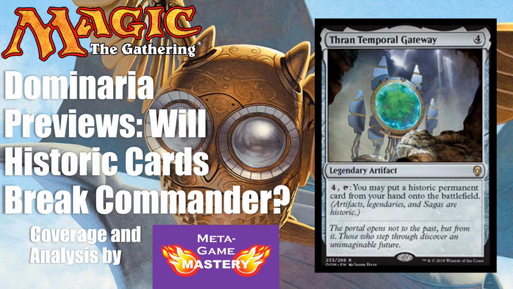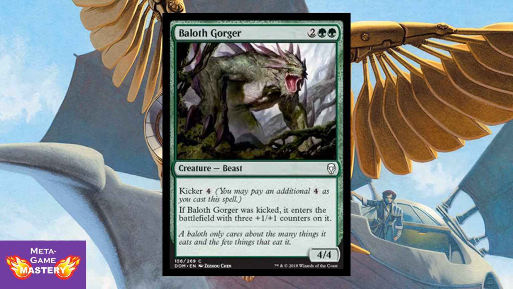First up, we're going to take a look at the Gruul archetype, which is going to be based off of Kicker. For example, we have Baloth Gorger. He's 4 CMC, 2 colorless, green, for a 4/4 beast. He has Kicker, 4 colorless, and if he was kicked, he enters the battlefield with three +1/+1 counters. So just playing him regular, he's an on-curve 4/4, passes the vanilla test. Very strong as a curve filler in common.